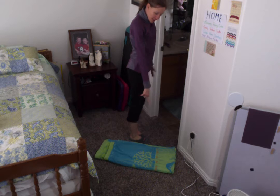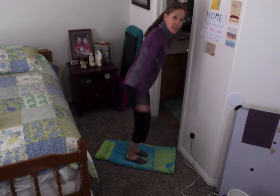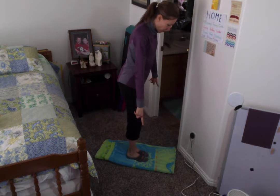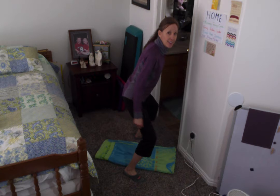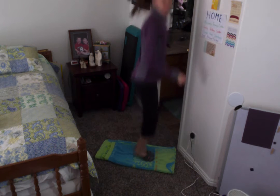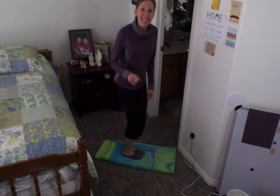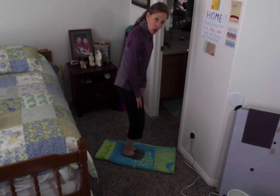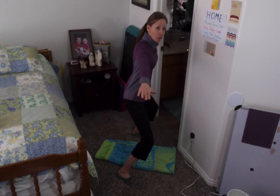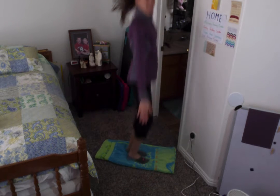One more thing we can do is jump and stop in the middle of your towel. Ready? Jump. Now you're going to jump with both legs, each leg touching the floor. Ready? Go. Now go back to the towel, go back to the sides, and back to the towel. You know what that is? That's the beginning of a jumping jack! So let's add the arms — out with your arms, in with your arms, out and in.